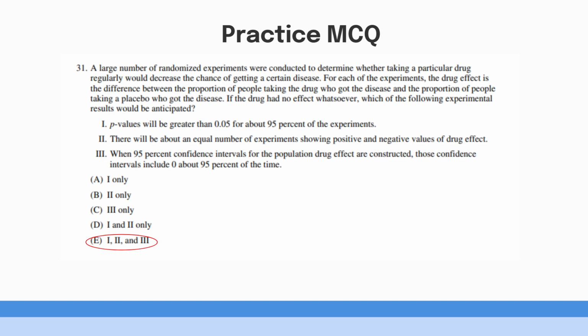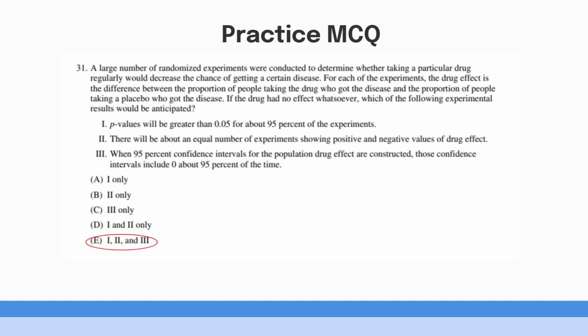95%, it'll be no error. Yes, because they don't say this is the significance level, but when they say p-values will be greater than this value, since they're basing it off of that, the significance level is this value here, 0.05. So 0.05 is the probability of making a type 1 error, but the probability of making a correct conclusion, which is failing to reject the null, is 95% of the time. And it applies in this situation because we're saying if the drug actually had no effect whatsoever. So if the correct conclusion is the null, and we fail to reject that, it happens about 95% of the time. Right? So yeah, that's pretty much it. Does that make sense?